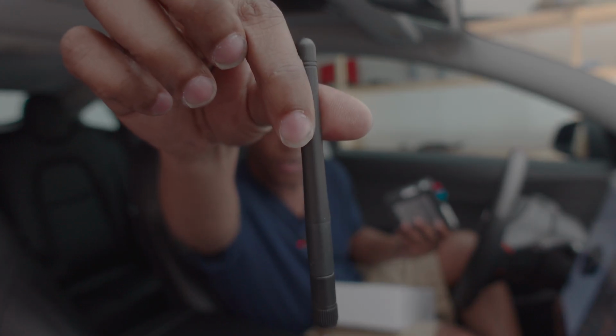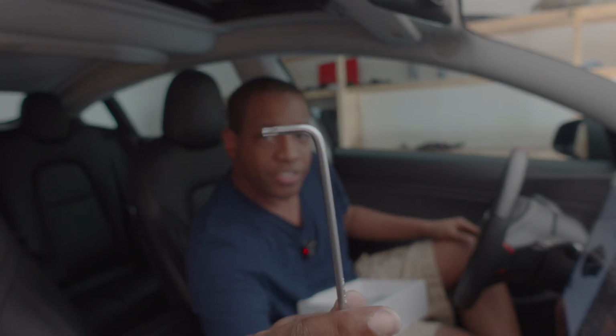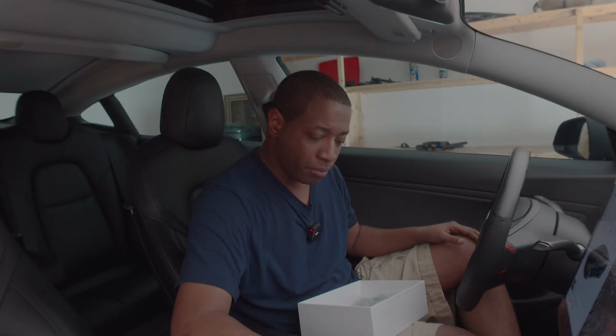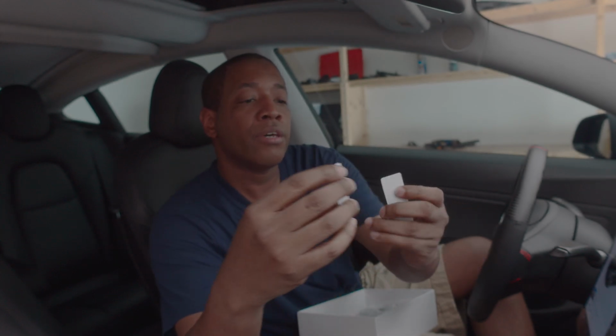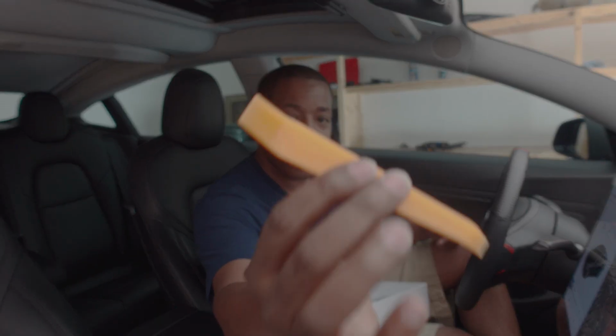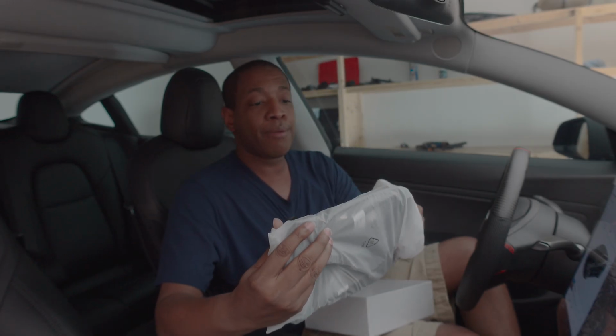Antenna, as you can see right there, really nice that you're just going to plug it in. Got this nice little tool that they sent to us. Not sure if we're going to need it. We might. Double-sided tape. And this might be where you have to store this right here. I'm not sure. A pry tool as well. This right here is all the cables that I'm going to need.